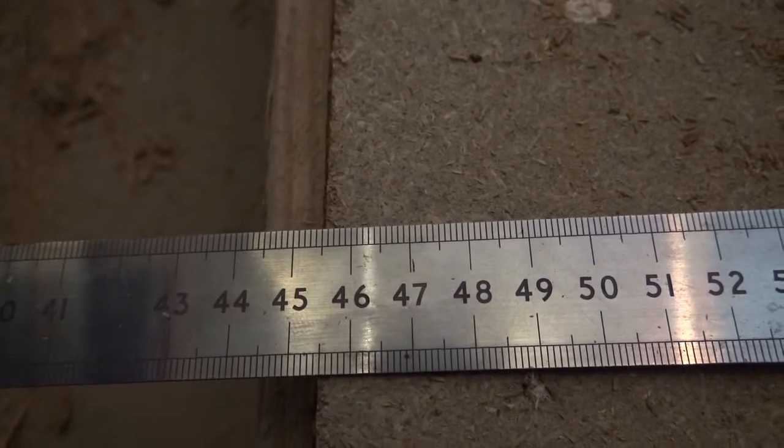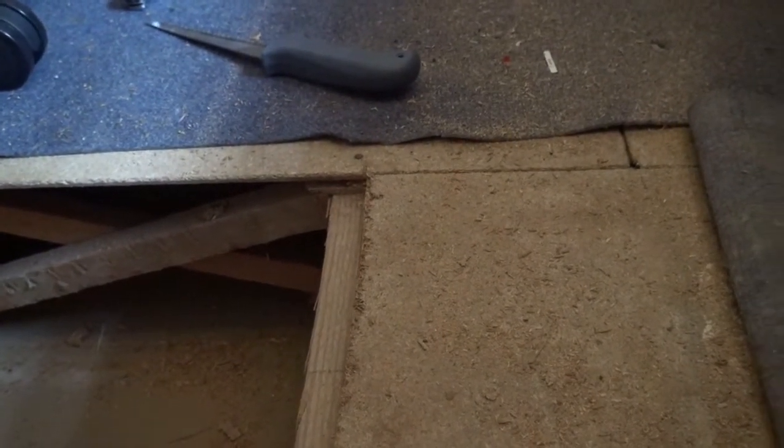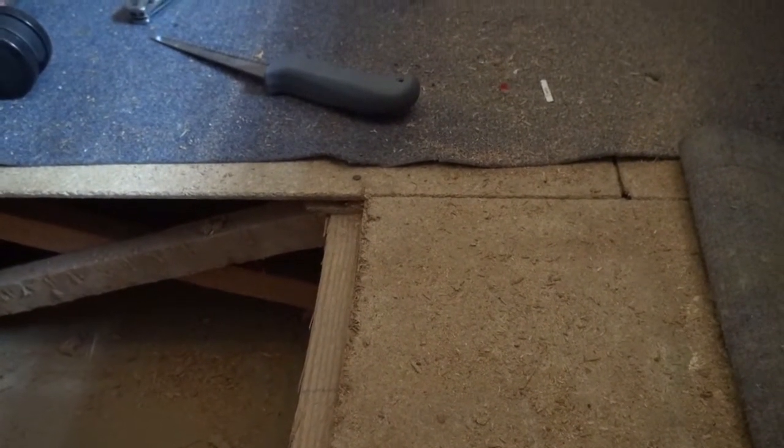450, 5 and a bit. That's not bad, is it? But obviously, when the builders put the flooring down, they didn't put it down square. Well, either that or the beam isn't parallel. I don't know. There's some weirdness going on there. But anyway, I've got that cut out and neat.